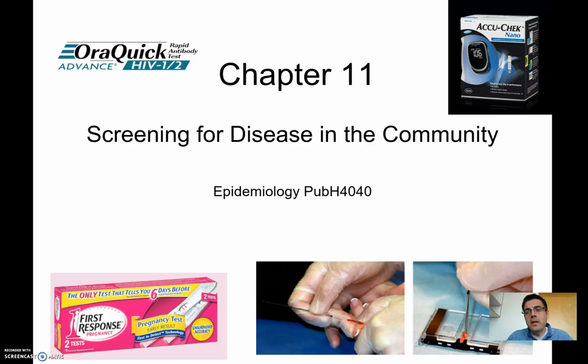Or for example, if you have type 2 diabetes, you don't have to go into the doctor every day to determine your blood sugar levels, because you can do a rapid screening test to determine that. Now, how accurate is that? We're going to cover that. And there are other tests that are also available, for example, rapid tests for different infectious diseases.